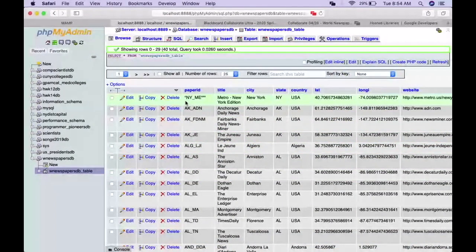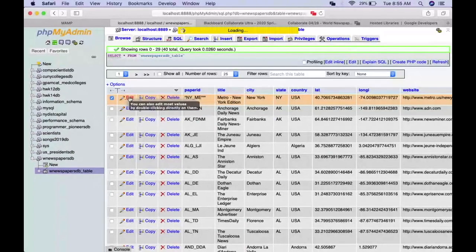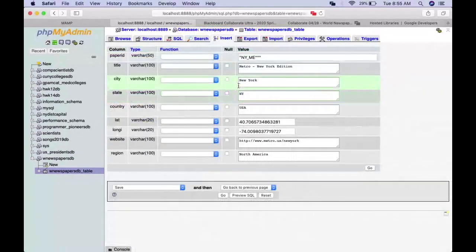The New York ME, there's a double quote there. Edit here, it's much simpler. Why did we get those double quotes? Look, take out those double quotes there. Okay, and then go.